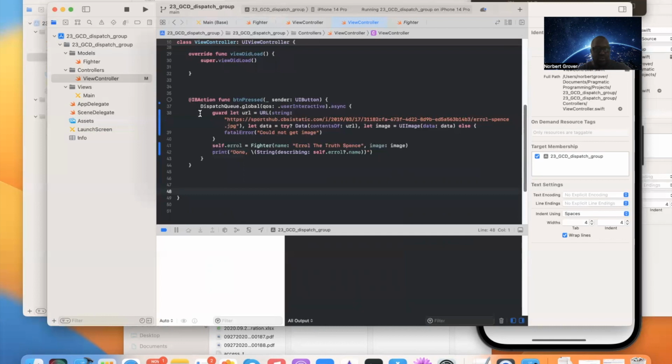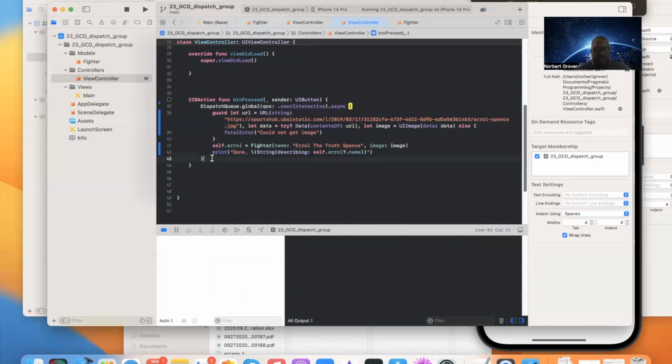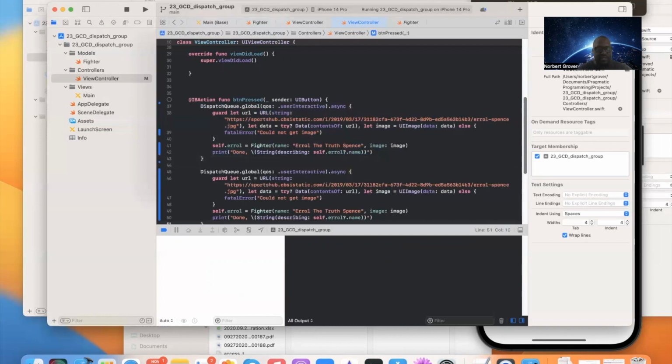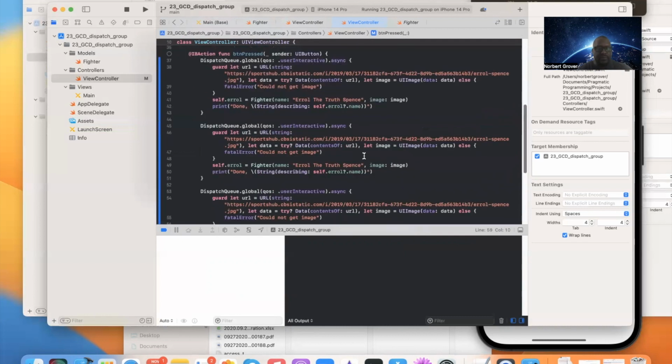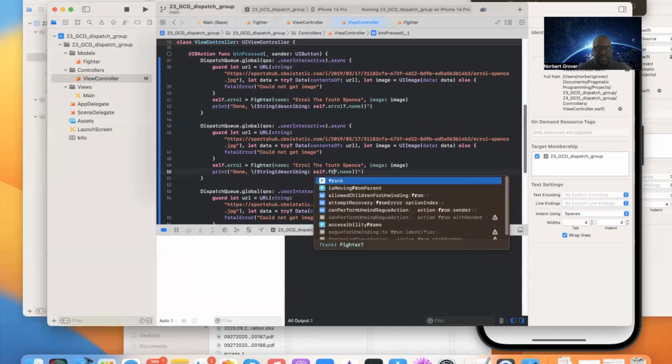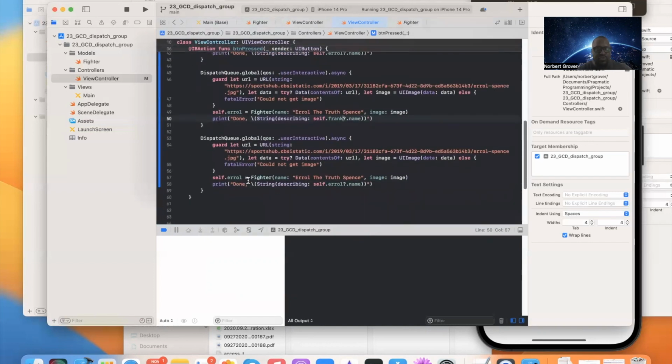Now what I need to do is go and do the same thing again 2 more times. And this should not be arrow, this should be Frank, because I want that to be something for Frank. And then the third one should be Xander.